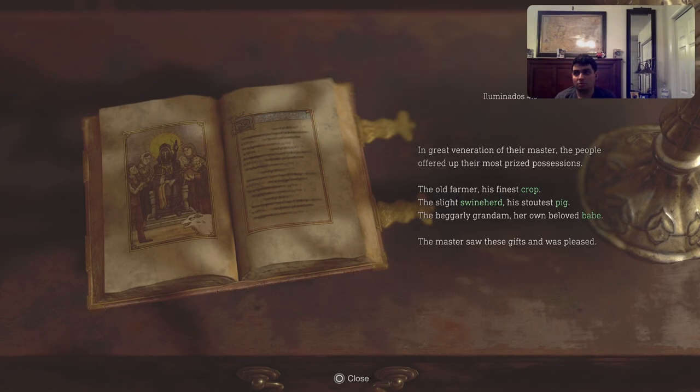Illuminados. In great veneration of their masters, the people offered up their most prized possessions. The old farmer, his finest crop. The slight swineherd, his stoutest pig. The beggarly grandam, her beloved babe. The master saw these gifts and was pleased.